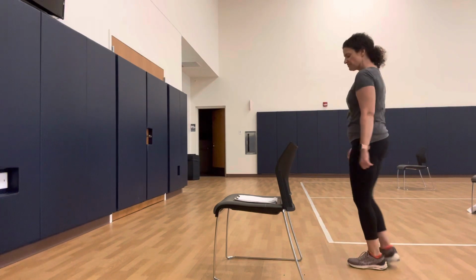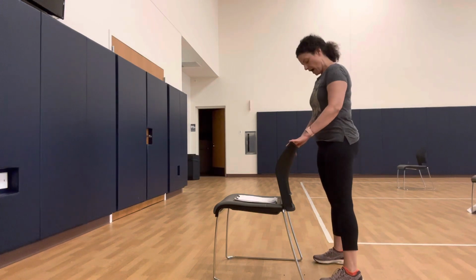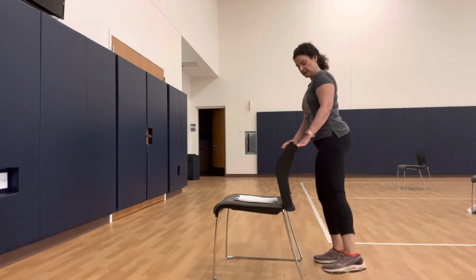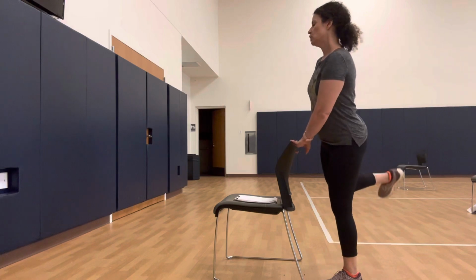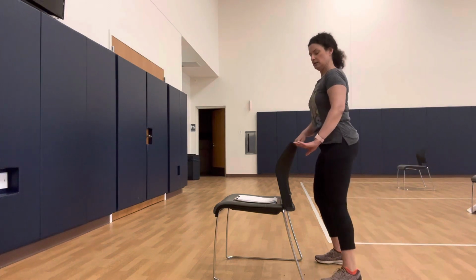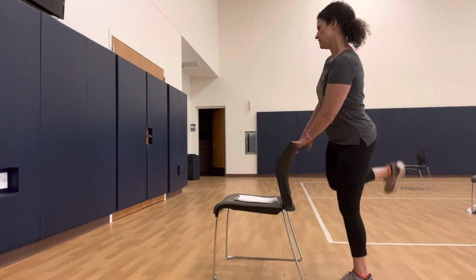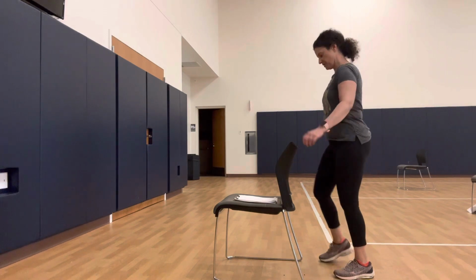Good. March it out. Come to face the back of your chair. Bring your feet out so they're as wide as the legs of your chair. We'll take some hamstring curls. So shift your weight onto the right leg. Bring the left foot up so the heel comes towards your bum. Then bring the left foot down and the right foot comes up. Right foot down, left foot up, left foot down, right foot up. Feel that little squeeze in the back of the leg as you do this. Take two more on each side. One more. Good. Both feet down. March it out.